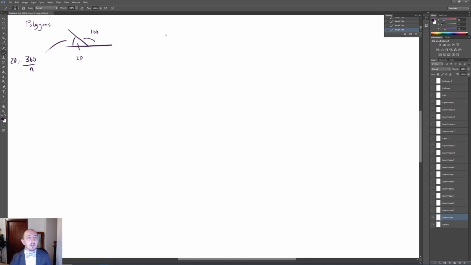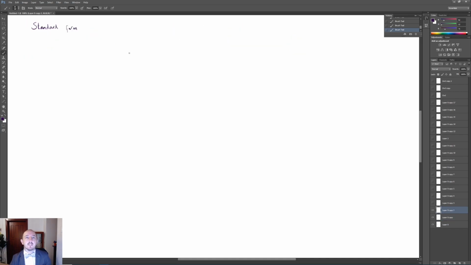If you have an irregular polygon, let's say you've got a 6-sided shape, and you can work out the interior sum, so all of them added together, the formula for that is number of sides minus 2 times 180. So for a 6-sided shape, that would be 6 minus 2, which is 4, times 180 is 720. So in a 6-sided shape, all of the angles inside will add up to 720, and if it's a regular, like hexagon, then you can actually divide this by the number of sides to find out each individual interior angle. Okay, so 720 divided by n, 720 divided by 6, and then you can work out each individual angle like that.